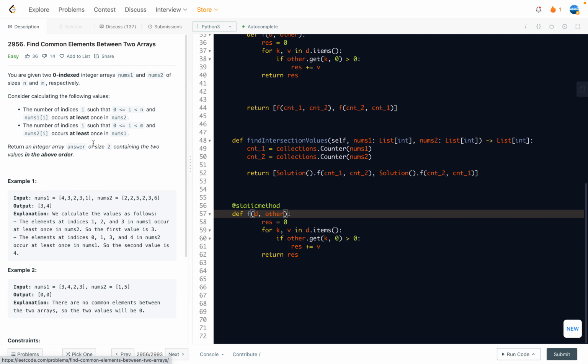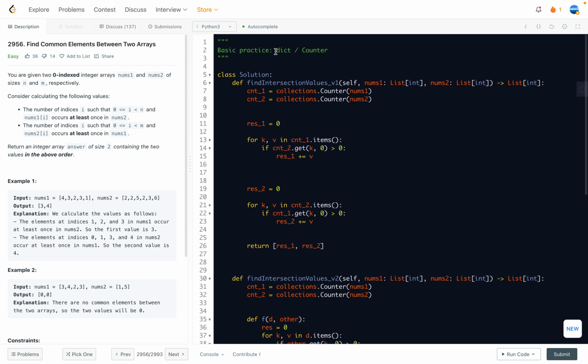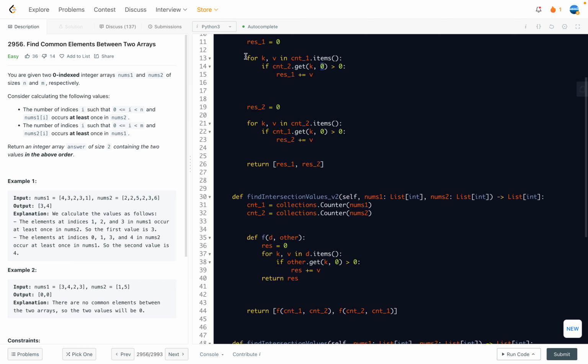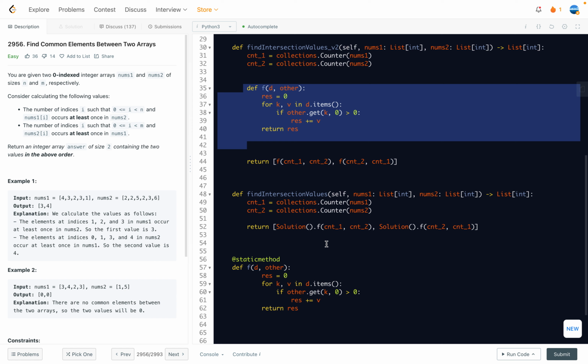So here we are using this simple problem to practice the use of dictionary or use a counter. So here we count the unique values in the list and their frequencies. And also we are using this get method. This method is very convenient, because if the key is not in the dictionary, you can set a default value to tailor our logic. So afterwards, we see, oh, we have some repetition, so we write a helper function. And then we also touch some concepts in object-oriented programming in Python.